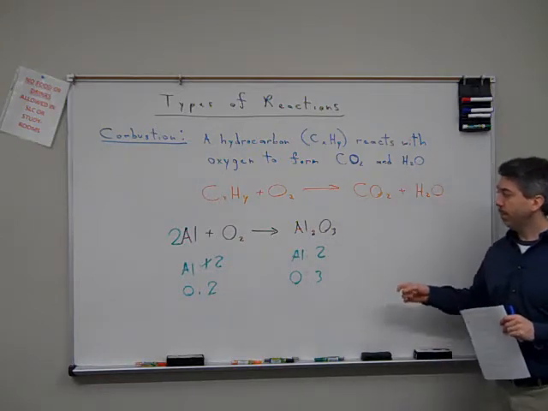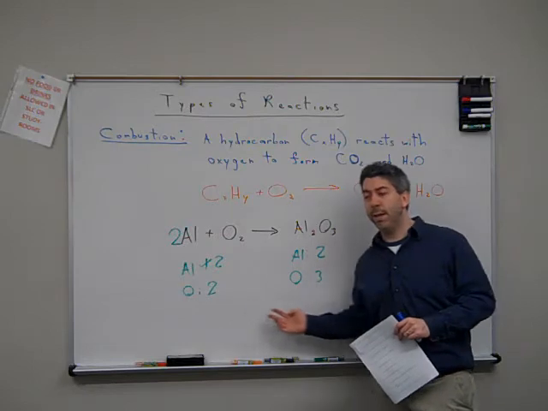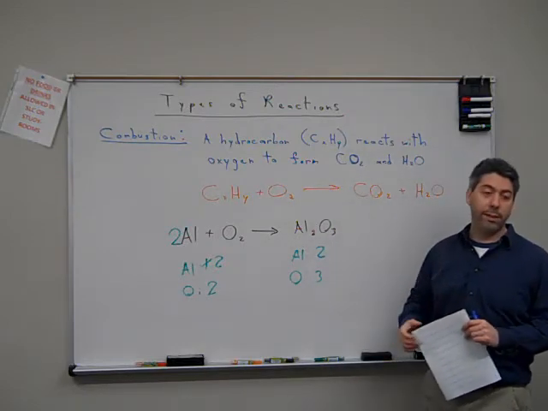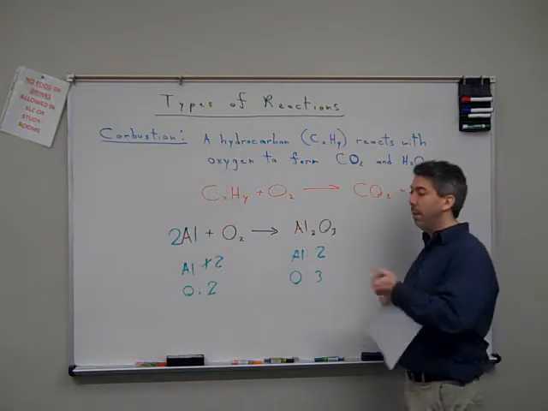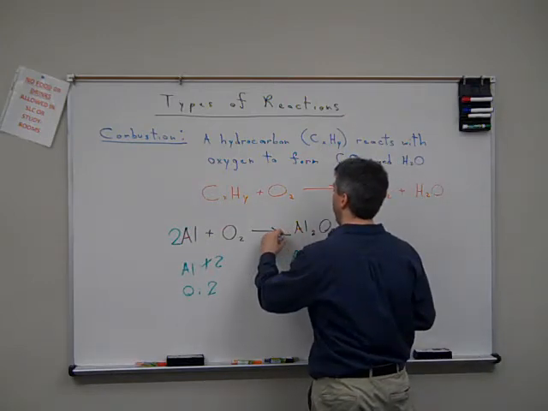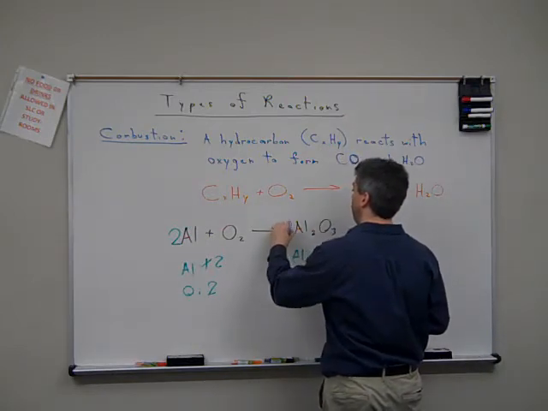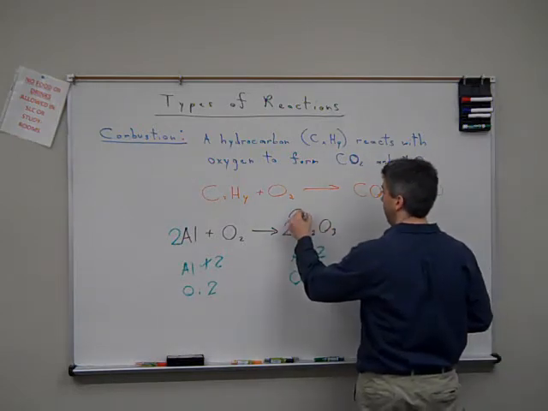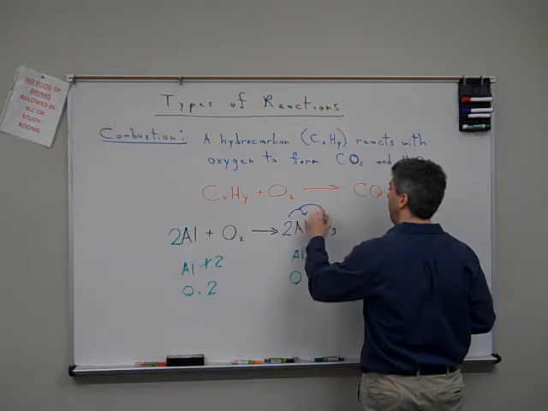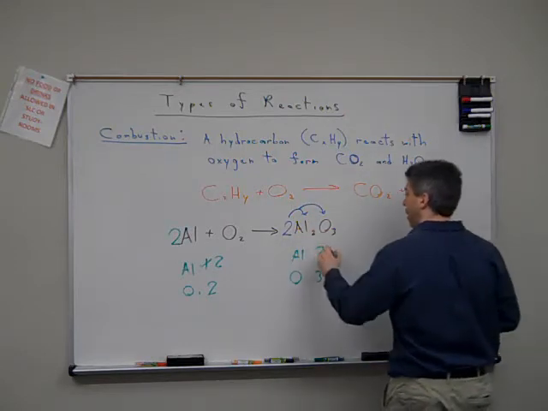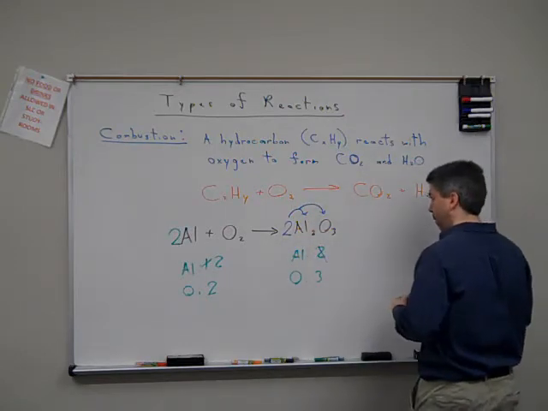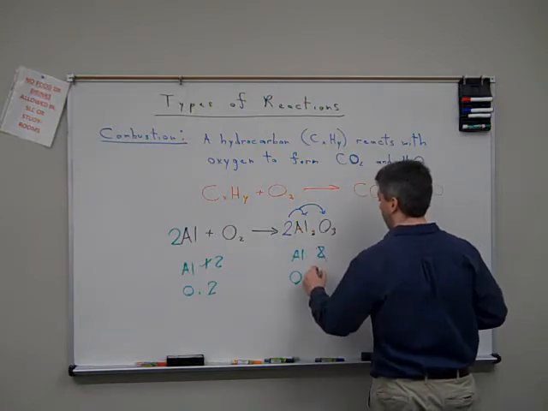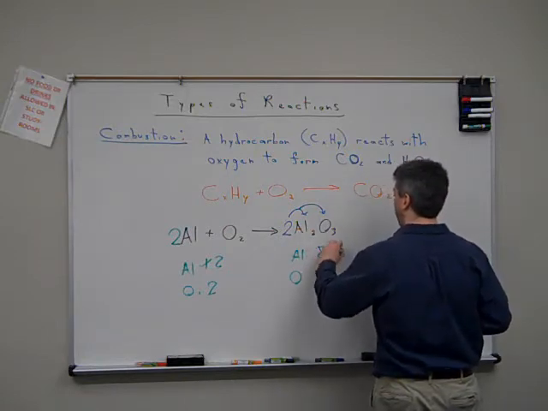So, which one of these has an odd number of oxygens? Yeah, the right side. So I doubled that by doubling the coefficient. Right now the coefficient is 1, I'm going to change it to a 2. That's going to multiply, remember it's a multiplier, it's going to multiply the aluminum and the oxygen. So I now have how many oxygens? I have 6 oxygens and 4 aluminums.